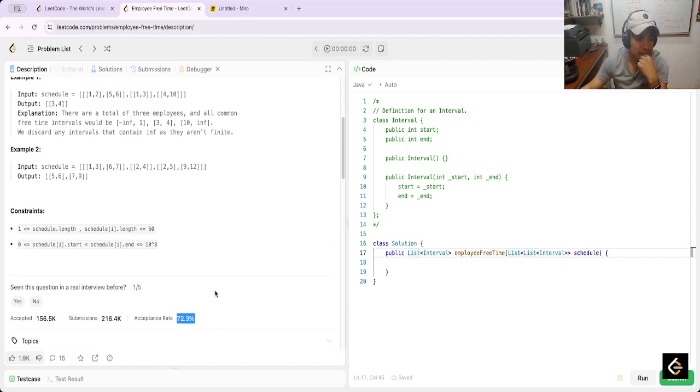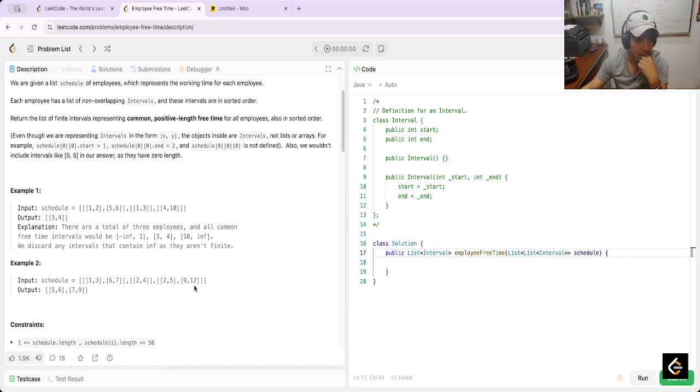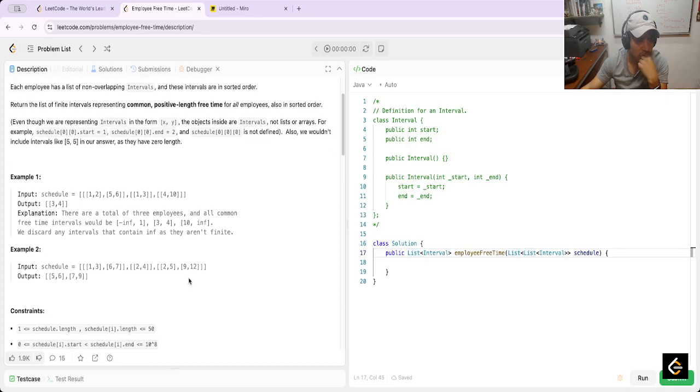Wow, people say that it is easy, but I'm trying to figure out how to solve it. In this case, I'm not sure. It's possible to have many lists, because this is a list of lists, or it's only one. I'm not sure.